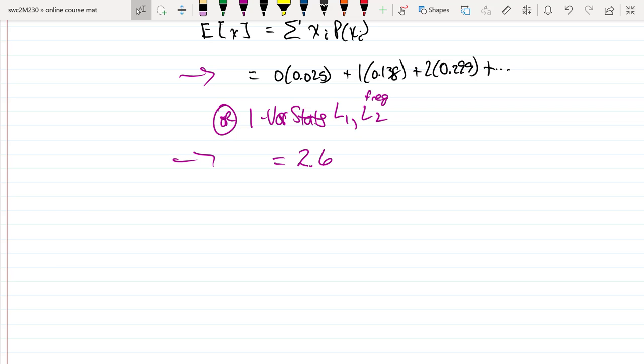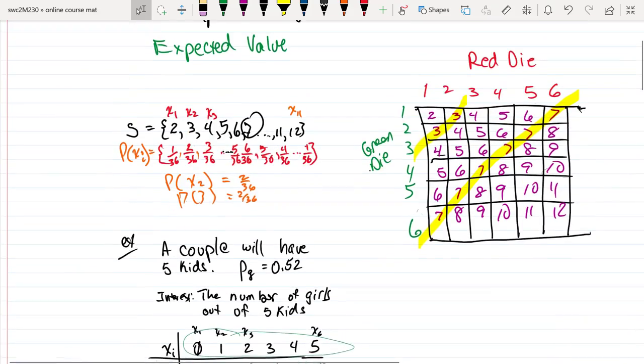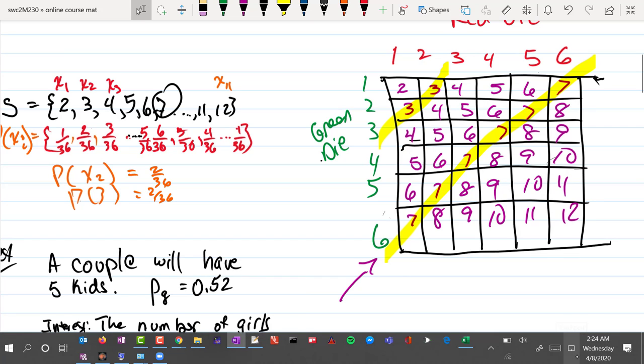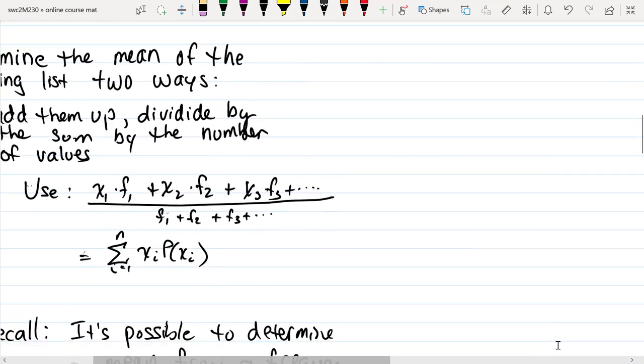So let's do one more. Let's go back to our die that we looked at early on. Given that you're going to have a red and a green die, you throw those two together—those two dice—you're going to come up with some value. On average, what is the expected value? It's not expected that you would get snake eyes, right, that you would get a two, and it's not expected that you would get a 12, because those occur so infrequently. It makes intuitive sense that you would expect the most common value would be a seven. So seven is a value that is what I would expect.